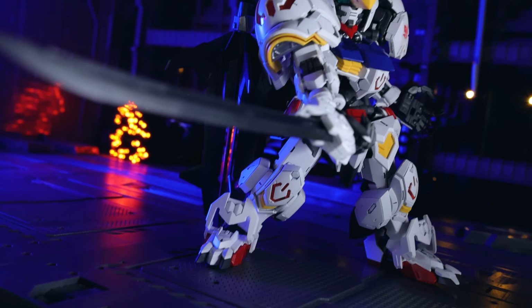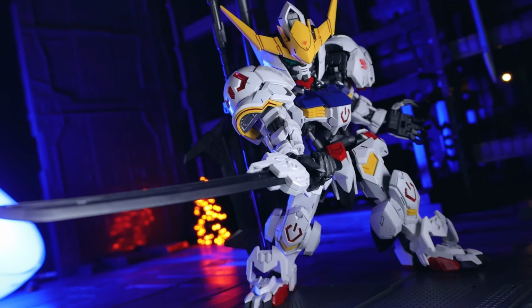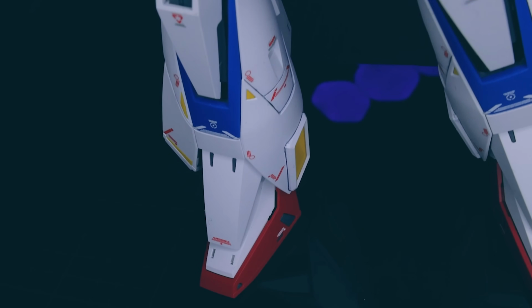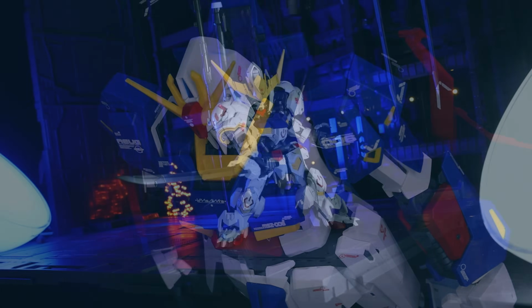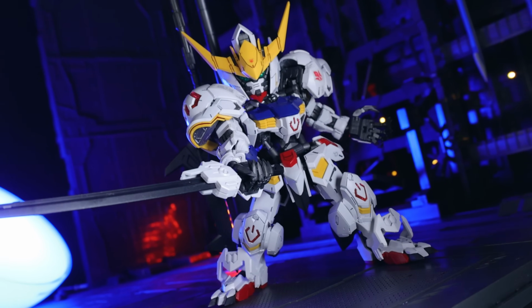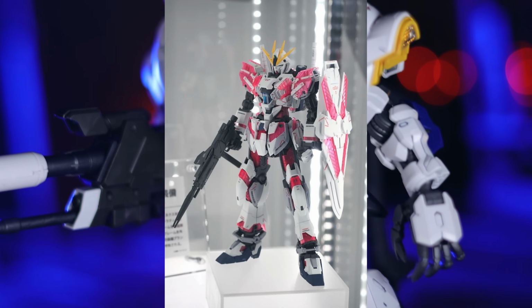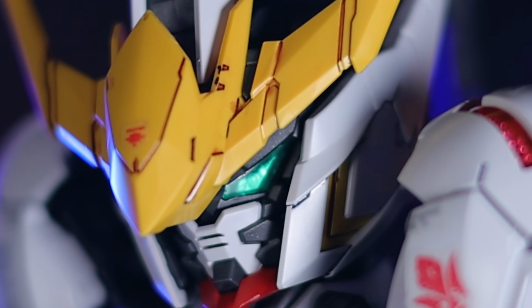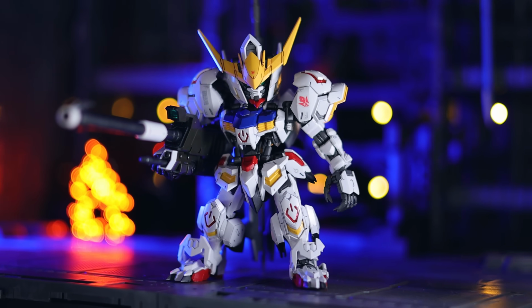It's a Master Grade SD Gundam Barbatos. The only other Master Grade we got this year was a Master Grade Verka. Now these are absolutely fantastic kits, but normal Master Grades have just poof, vanished, disappeared, evaporated. And if you look to the horizon as to what we're going to get next, it's a Master Grade Verka narrative Gundam. Nobody asked for that. Nobody.